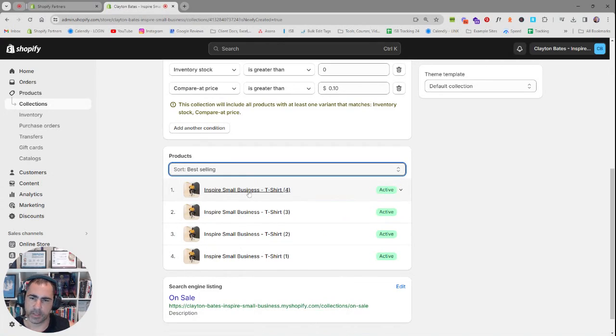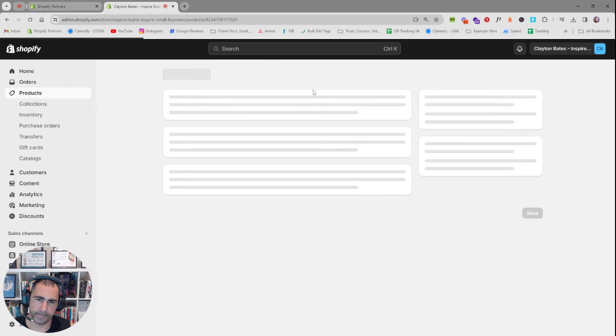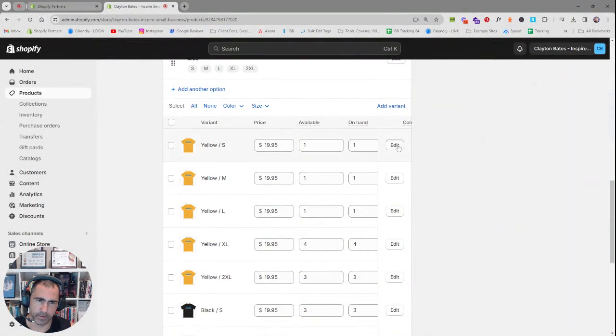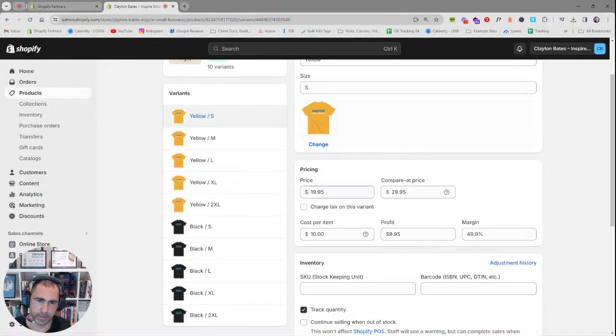And if you're wondering what a compare at price is, if you click into the product here and then scroll down, we'll just edit here. See how there's two prices here, compare at price and then price. So this is what you sell it for, and this is what it originally was. If this price isn't here, then that means it's just a normal price. If there's a compare at price here, it's slashing out the price and then selling it for this. So that's what compare at price is.